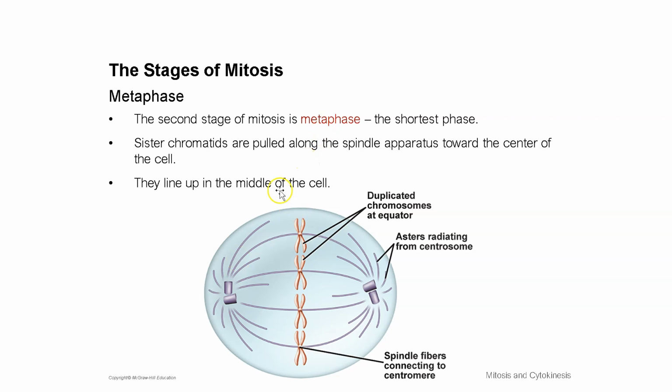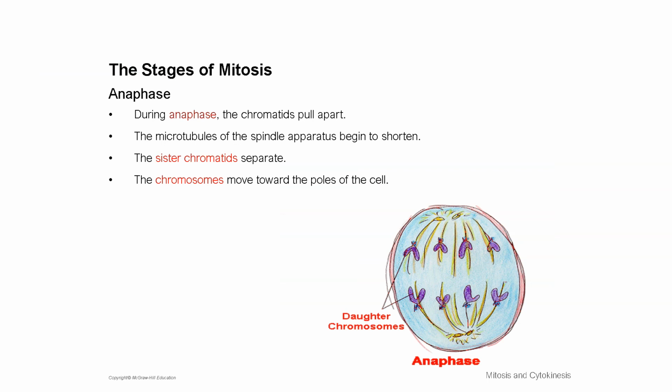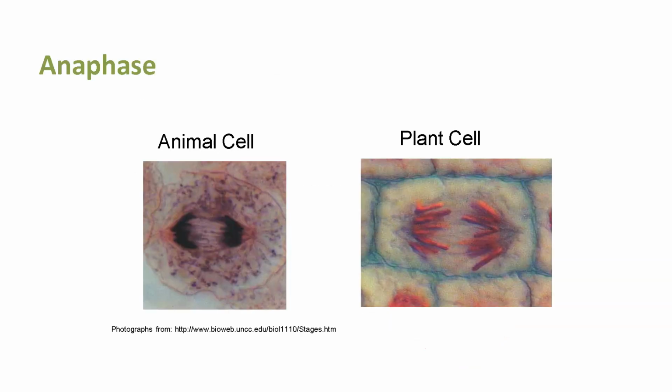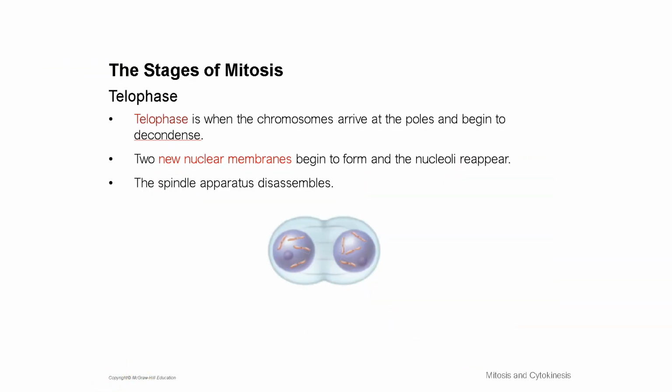Second phase is metaphase. It's a short phase because they line up, again, M for middle. They line up in the middle of the cell, okay? There's metaphase, what it looks like underneath the scope. A for away, so anaphase. Notice how the term changes. You go from sister chromatids, and when they separate, they're now called chromosomes. They're called daughter chromosomes, okay? This is anaphase. Telophase is when two nuclear membranes begin to form. There you go. And that's what it looks like.